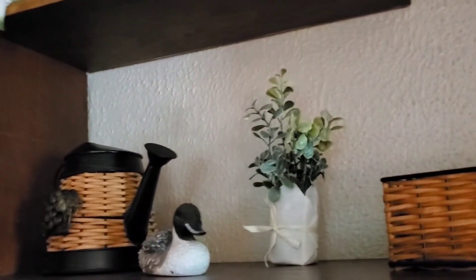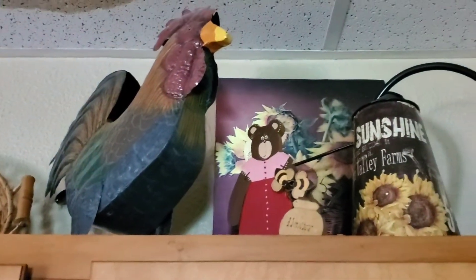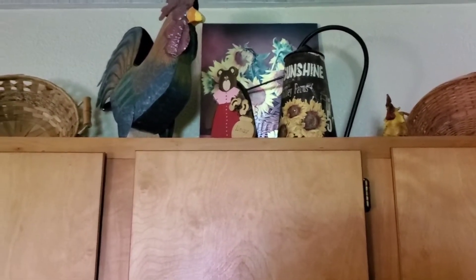Up here is some eucalyptus, and this says 'Be Kind' — this is from Target. I love whimsical decor, and my daughter got me that little celery guy. So everything is basically the same and my home is basically fall decor. My tip for you guys is you don't have to change your other decor — just add pieces that make you happy for fall.